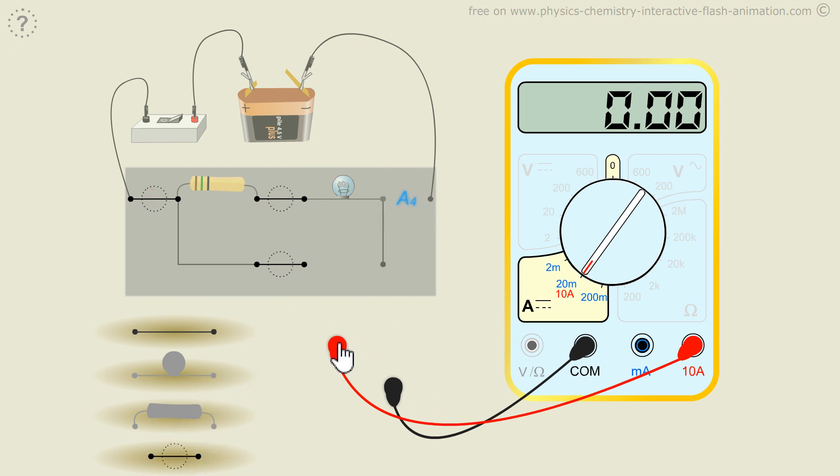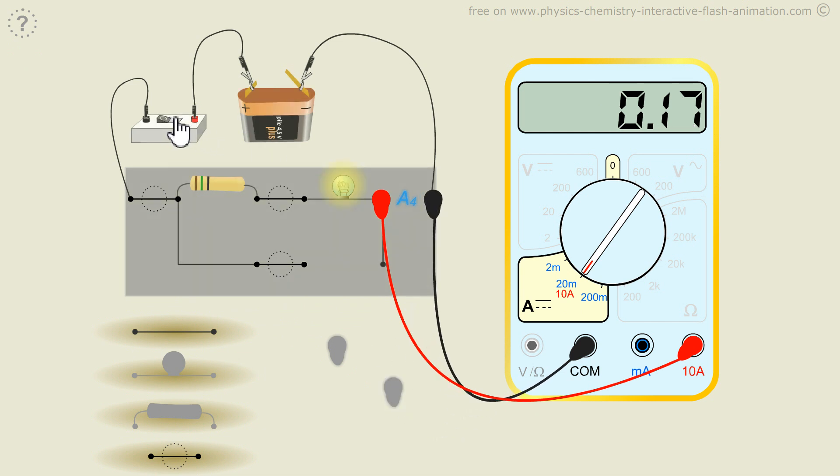I check to definitively confirm that I still have 0.17 if I measure in F4. Here is the first law: in a series circuit the intensity is the same at all points.